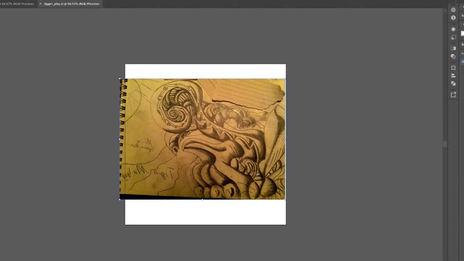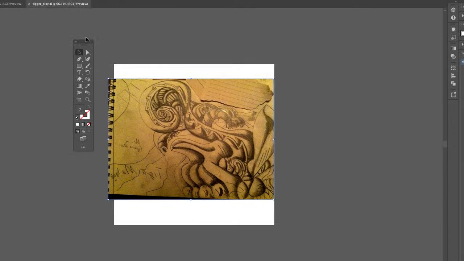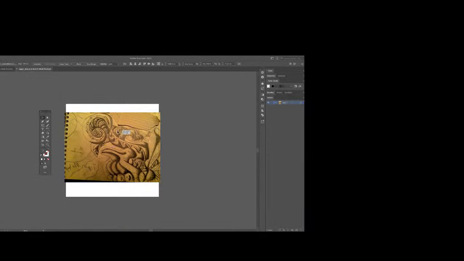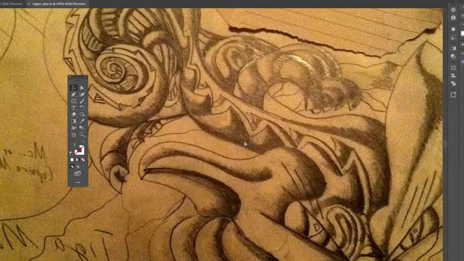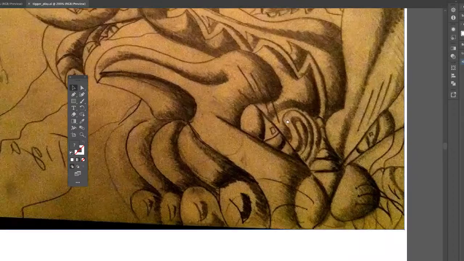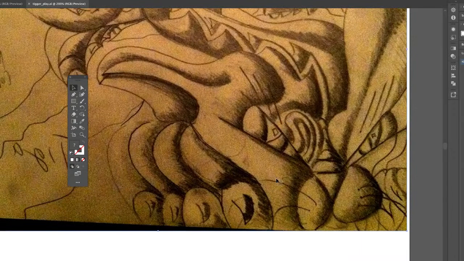This tutorial is basically a really simple little overview. It continues on from part 1 and part 2, but this is importing an image that I'm actually working on right now, and I'll show you guys how I've progressed through it. So for step 1, I'm going to zoom in a little bit here, and I'm going to get started, and I'm going to take maybe this shape right here and trace it.